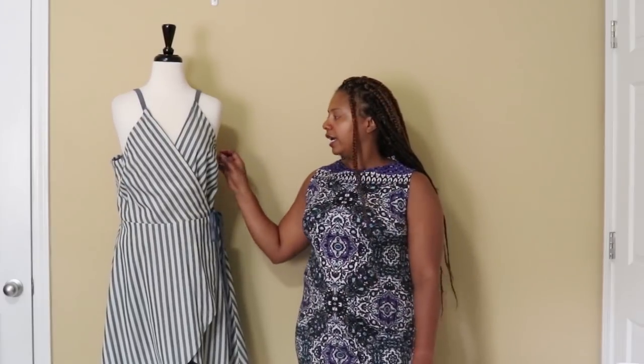McCall 7745 was one of my favorite sews of this season. I did have some trouble with the bodice — I would definitely recommend that you muslin the bodice of 7745 if you plan on sewing it. I've read that a few other bloggers, such as Natasha from Dressmaker Dapakles, also had fit issues with the bodice. I had to take it in a bit at the sides and it still didn't close as well as I'd like. I finished it because I was making it for an event, but I really do wish I had done more adjustments. I'm debating how much effort it would be to pick it apart and make those tweaks, because I really love this fabric and this look.